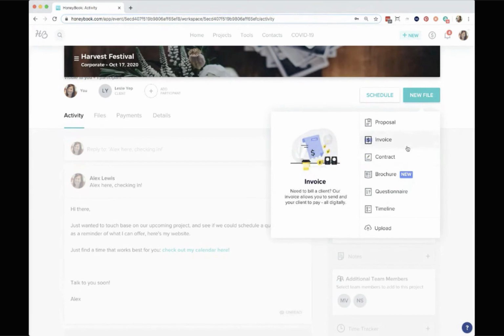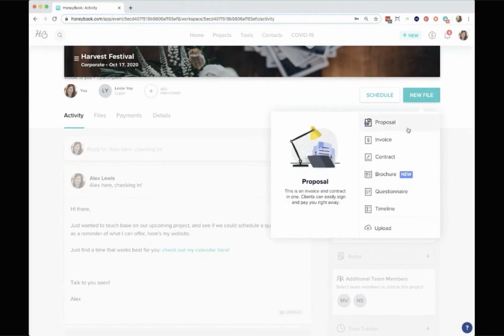Invoices, we know these too, specify what you're charging for. You can create a payment schedule so your client knows exactly what is due and when, and then you can collect payments directly through this file. HoneyBook is a payment processor, you may or may not know. So when your client gets an invoice, they can say, yep, I'm ready to make that payment, input their payment information, and that amount will drop right into the bank account you have associated with HoneyBook.